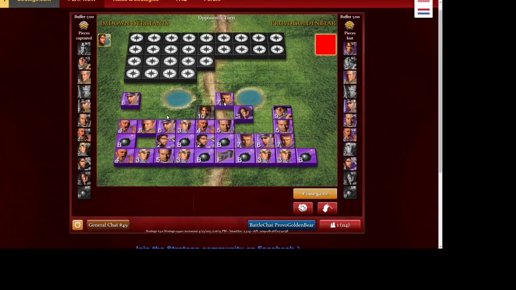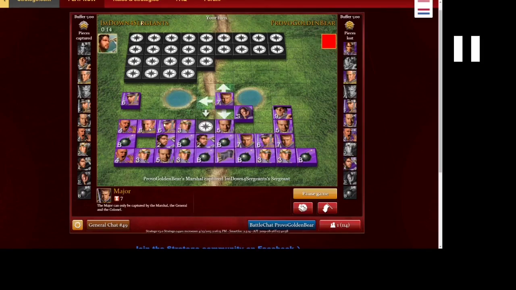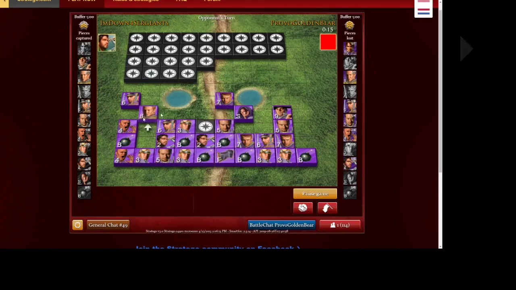I don't know why he didn't go over. This guy's probably in panic mode. But if he was thinking, he would have gone over here and hit a lot of my stuff. He would have hit this colonel and this captain. So it's interesting. And I go colonel up here because just in case, hypothetically, if he lottos these two, then my colonel's going to be caught in two square. I need to make sure that I'm on two square with his marshal.